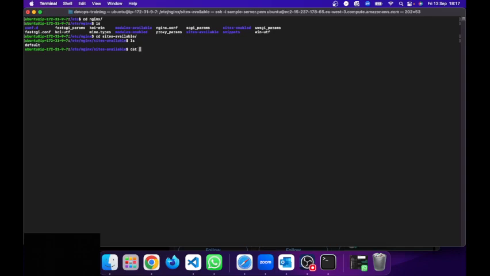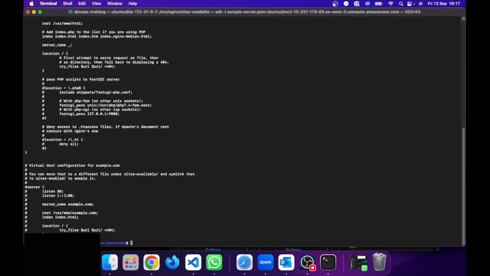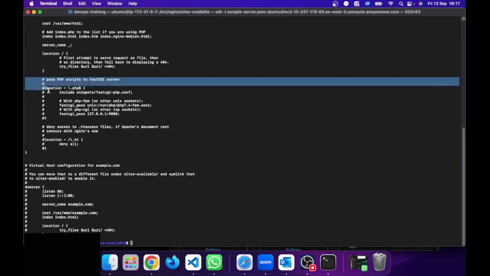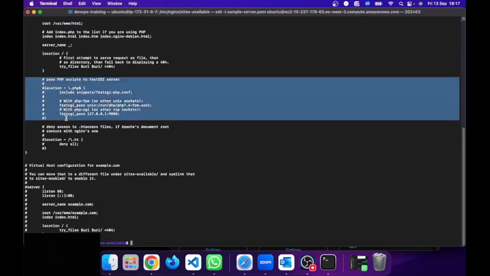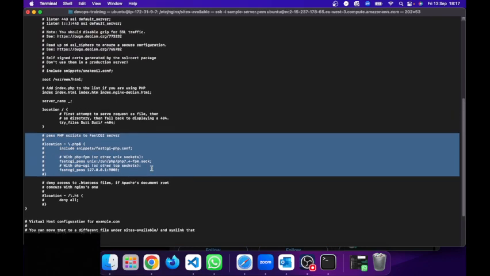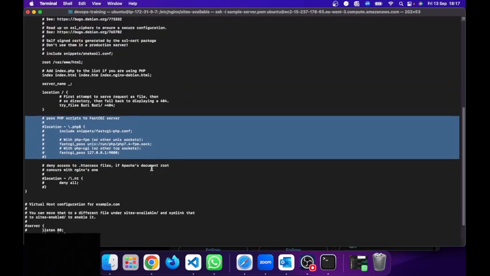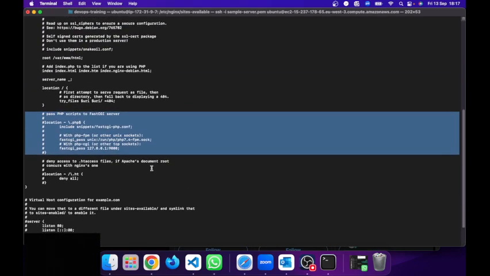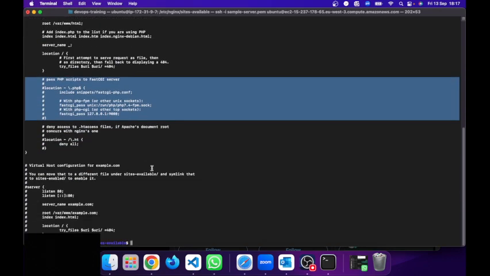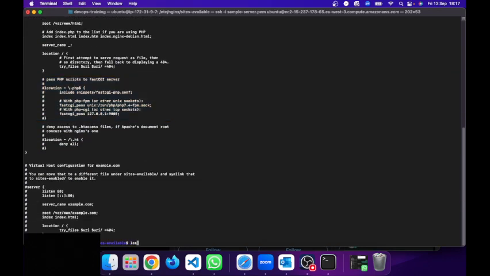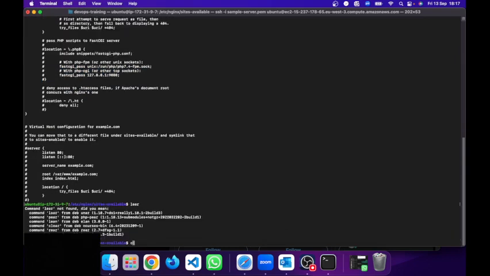If I cat default, you can see that here the section responsible for PHP is commented out, which means that for now our Nginx is not configured to recognize PHP, and that's the reason why my PHP code is not being recognized. I will deal with that subsequently.